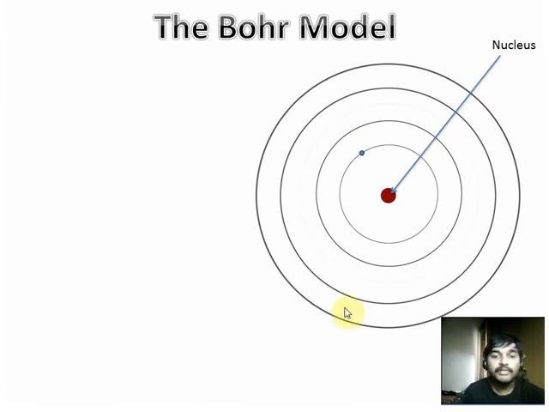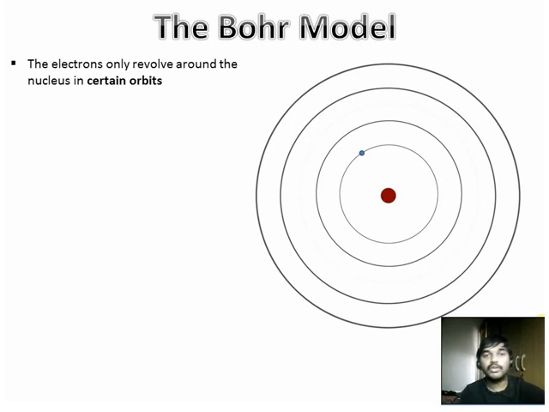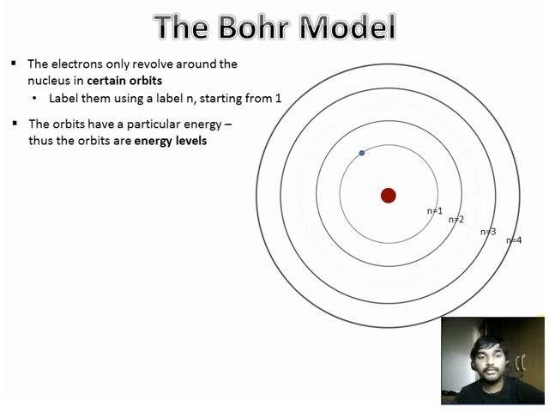So here, this is basically Rutherford's model. Here you have the nucleus, and you have the electron, and there are these certain orbits. So first Bohr's postulate, there are only certain orbits. If there are only certain orbits, we can label them using a label, say n. The n can go from 1, 2, 3. So this is n equals 1, this is n equals 2, this is n equals 3 and 4. We can't have anything other than these. We can't have n equals 1.5. n is an integer.